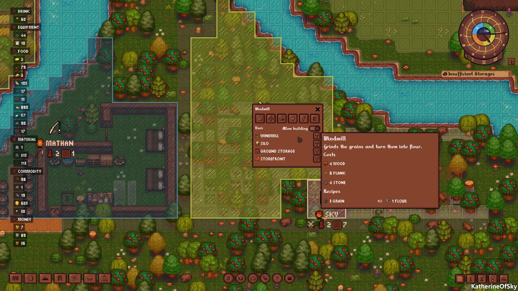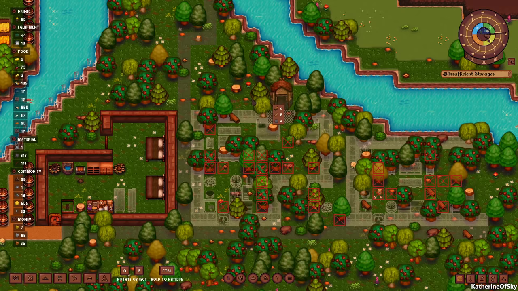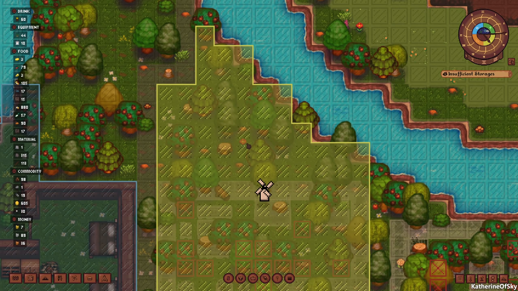We need a windmill, probably a storefront, maybe. It depends, I guess, if they go to town or not and sell stuff, because they do want to sell directly to the baker. Anyway, we can put in a couple of windmills. We don't need very many of them. Let's put them mill side to us because it looks nicer.